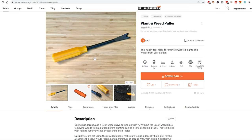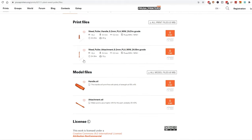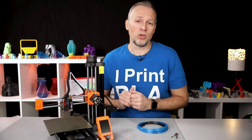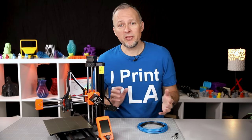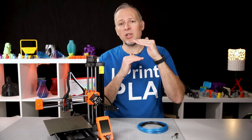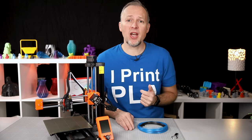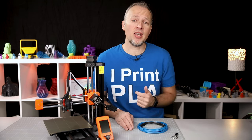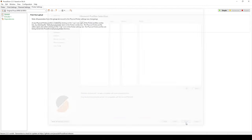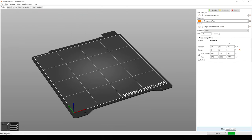A lot of times the creators of 3D designs upload their G-code files along with the original STL design. The STL file is a 3D sketch — you could also call it a CAD design — but your printer won't just understand that. To make it printable, there is a software program called a slicer that literally slices the 3D model into individual layers. In the case of Prusa, it's called PrusaSlicer, where you load the 3D design and it converts it into something the printer can understand: the G-code. PrusaSlicer is easy to use — you just select your printer model and material, then start slicing. It's mostly a matter of a few minutes.